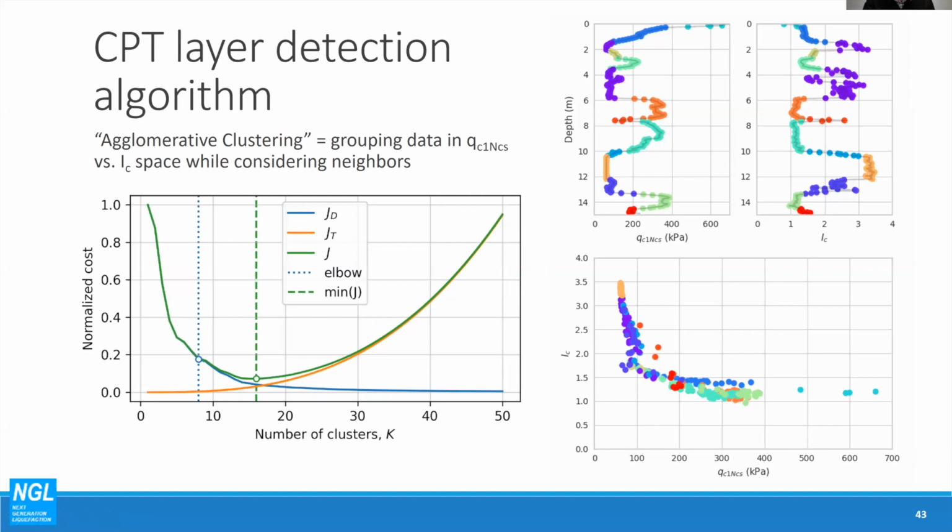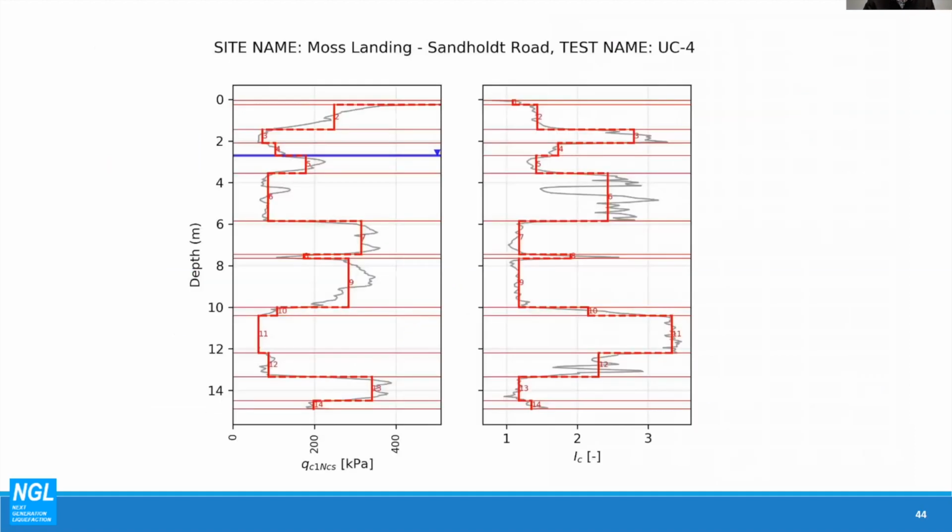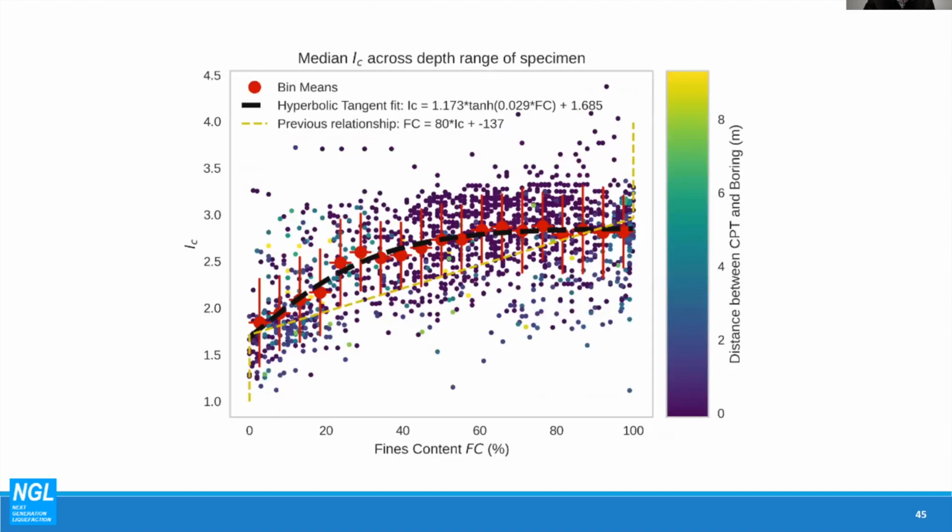This is important because there's, 1,000 CPTs. Other data sets, like the New Zealand Geotechnical Database, has about 60,000 CPTs. To do all of this manually would be really challenging, and not everybody has the same judgment. So what we're really trying to do is make a code that captures our own judgment here. And it works pretty well so far. And here's an example of all the different layers. And then we can extract properties and use those in other regressions.